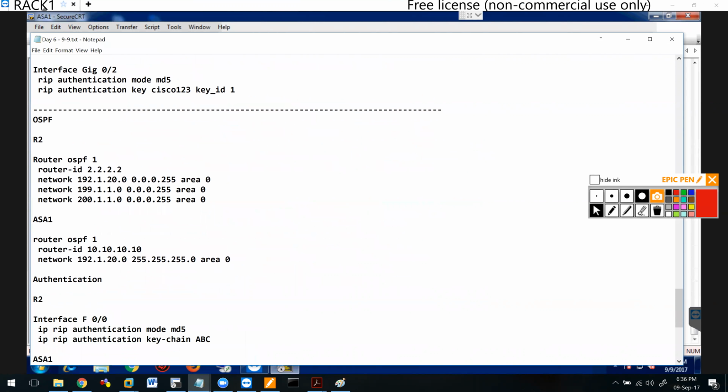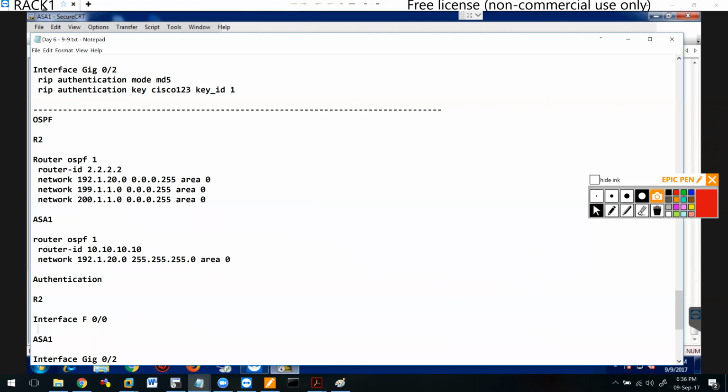What is the significance of the neighbor command in OSPF on ASA? The neighbor command is run on a special network called the non-broadcast multi-access network. Non-broadcast multi-access network is a network where you cannot do neighbor discovery through multicasting. So you need to do it based on unicast.